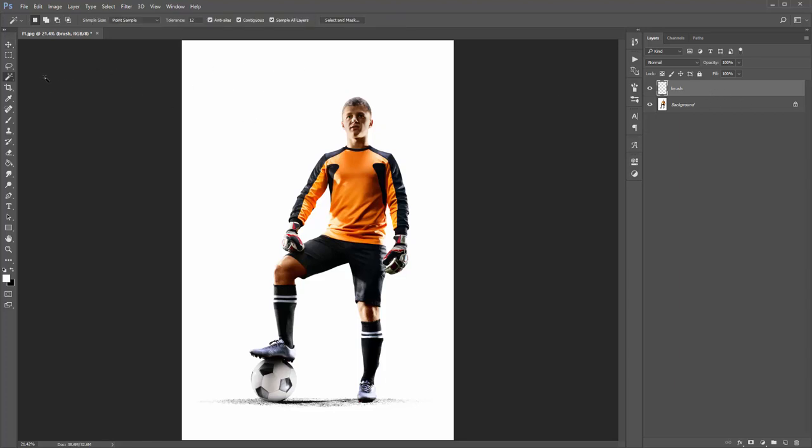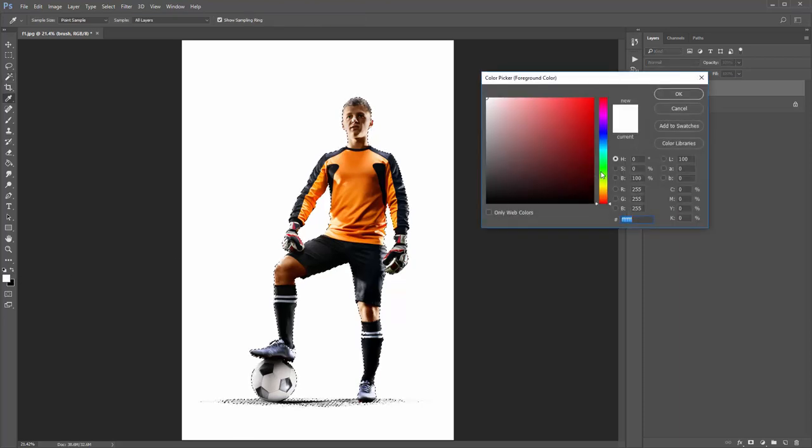If you're using the Wand tool and you're making a selection on a blank layer, you need to make sure Sample All Layers is selected so that it samples my main photo layer here. So I'm going to just click anywhere over this white background. I'm going to hold down shift to increase that selection under his arms here and in here and here. All right, now I need to invert that selection because all I've done is selected the white background. Control shift I, command shift I, invert that.